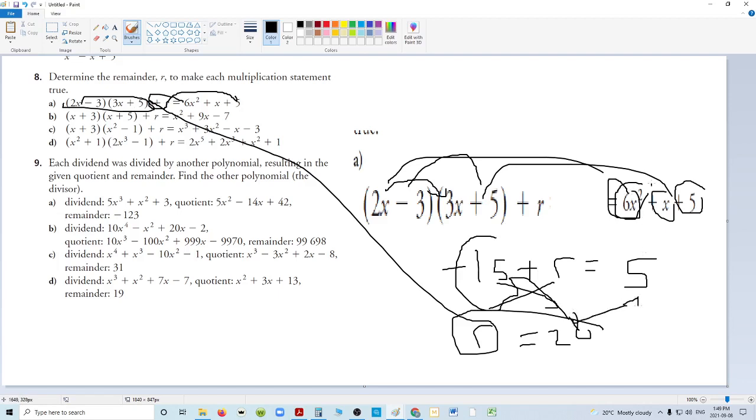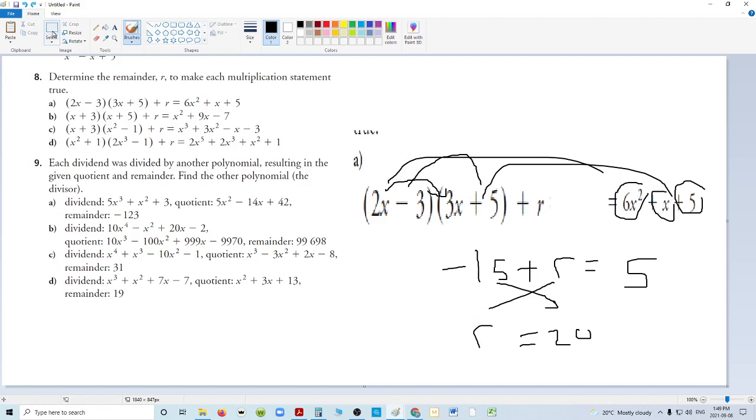There's no need to add x squareds or x because exactly what I want on the right side is already on the left side. That's all you do for these. You multiply out and see what's missing. And you might be tempted just to focus on the numbers, but they get tricky and they indeed put in some things that aren't just the numbers.